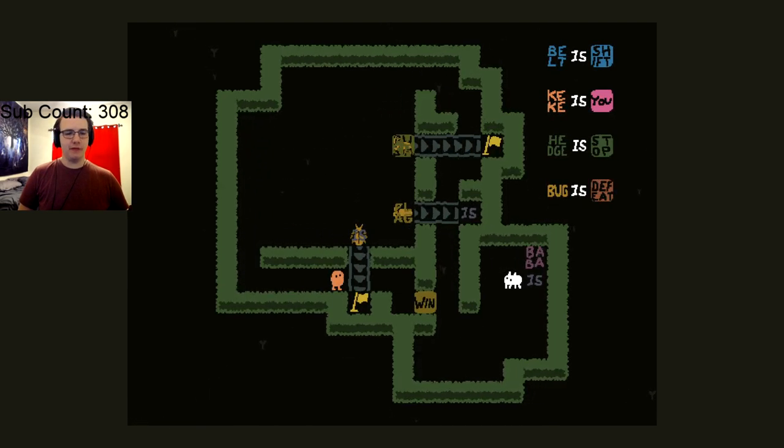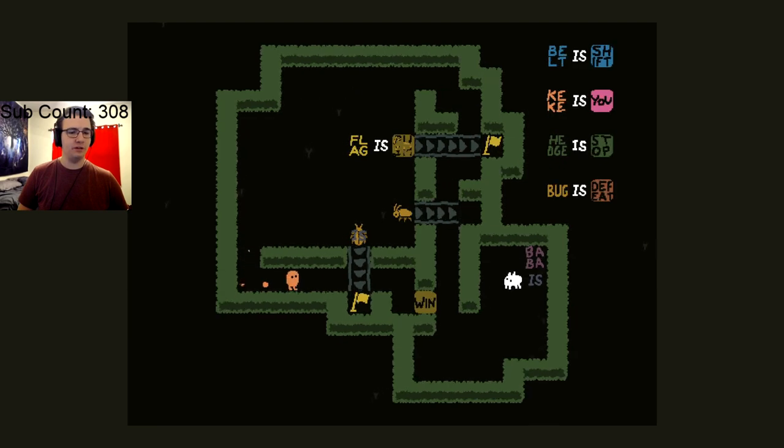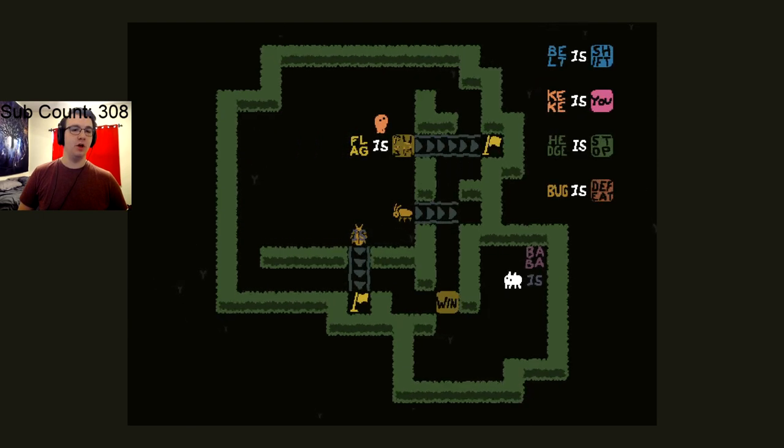The flag has to remain pushed, so we're going to go back a bit. And actually, it doesn't even have to remain pushed. It just needs to be pushed long enough so I can get win to the right. And then now we do what we were going to do. But we have a flag is push up here, too. Oh, you cheeky bastard.